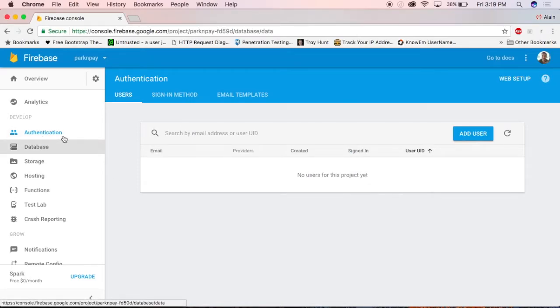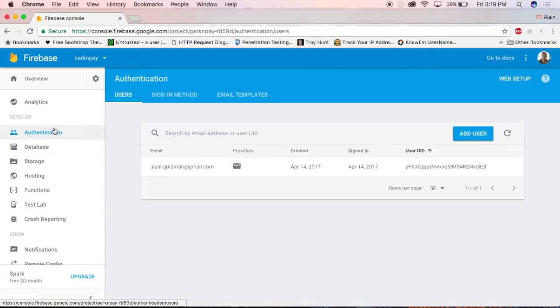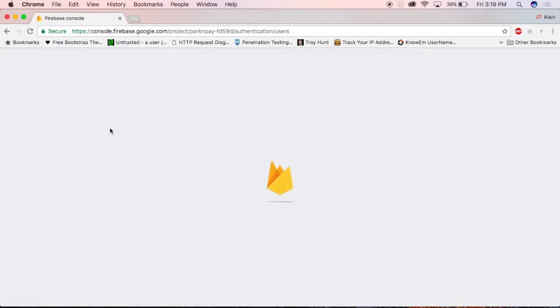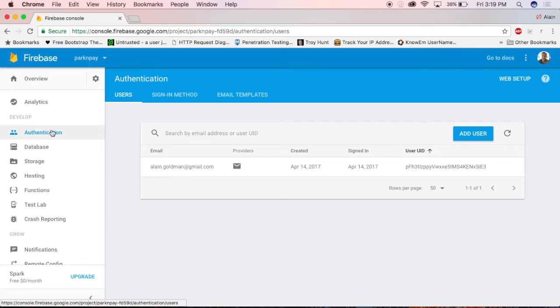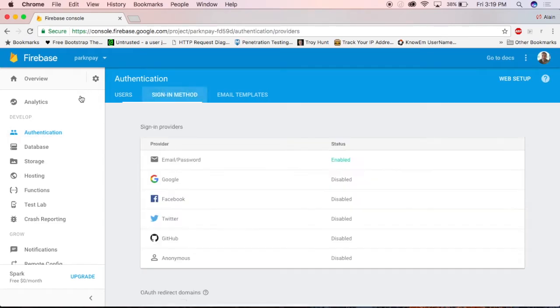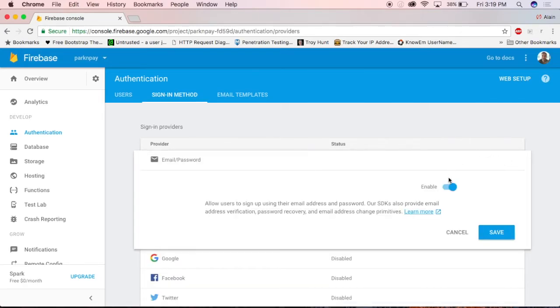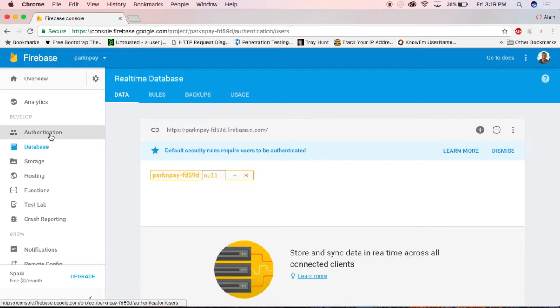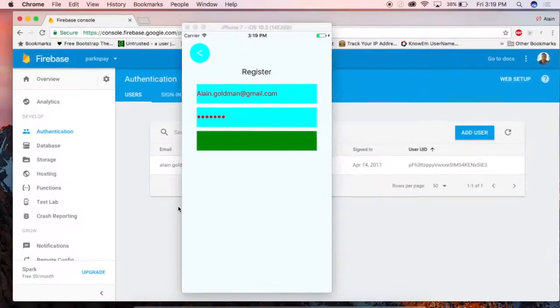So if I go back to database and then authentication, I just need to reload authentication. You can just reload the page if you want, but it takes too long. So I click around to get back to authentication. You should see your email here. Now, if you don't, and you go to sign in method here, you see this will be clicked off, email and password. If you go to this arrow, you can enable it, and this will work. That's what you need to do in order for this to actually be turned on. And now this should work.